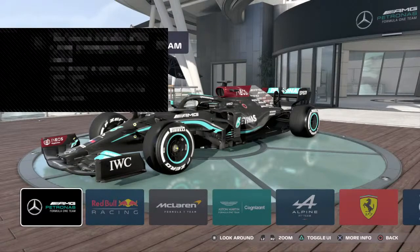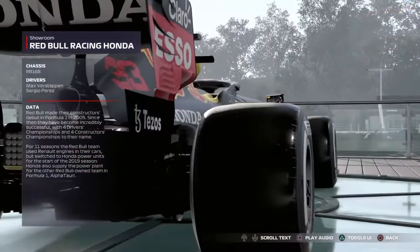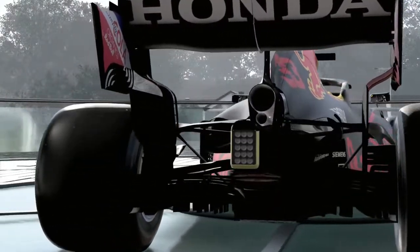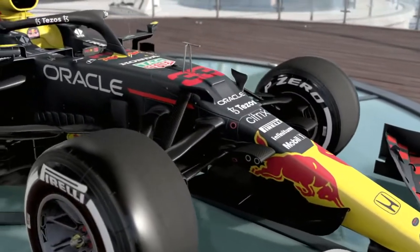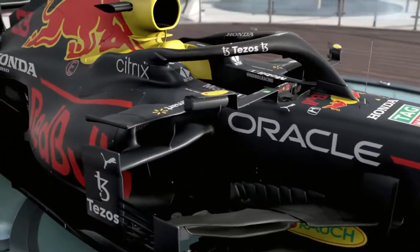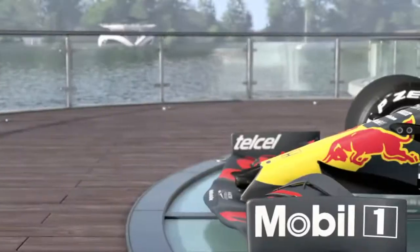But we do have Smith Pell actually just joined us in the nick of time here, the second place Red Bull. Congratulations on the second step of the podium there, just snagging it at the finish line. Give us a breakdown of your race. Well, there's a ton of safety cars, so just try not to be the one that caused it was probably the biggest thing. But yeah, just trying to monitor the strategy and not have penalties.